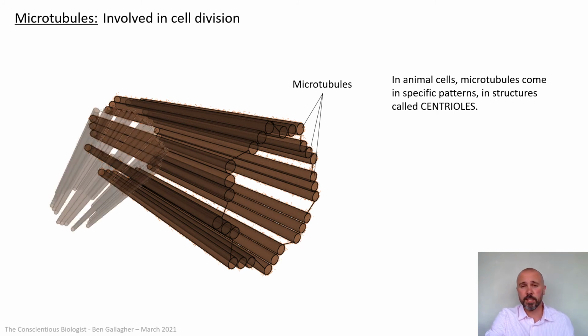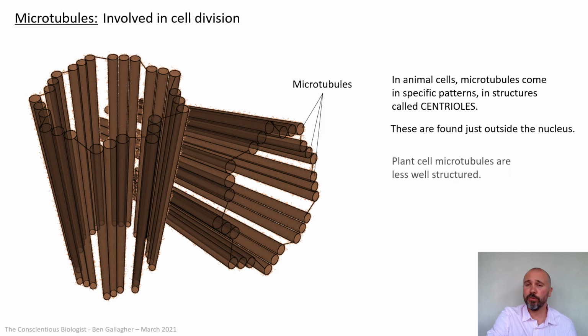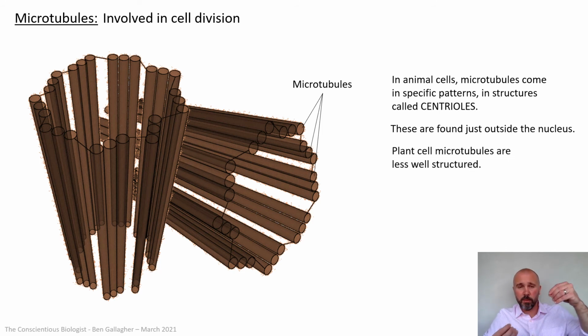Now in animal cells, they always come in pairs. There's 2 of them and they're at right angles to each other. So one will be that way, one will be that way. And you find them just outside the nucleus. The really important thing that they do is that they produce spindle fibers which are used to pull the chromosomes apart during cell division. We talked earlier in this presentation about single and double chromosomes. Once you've got the double chromosomes, during mitosis, it's microtubules shooting out spindle fibers that grab onto the 2 halves and pull them back into 2 single chromosomes and separate them so each end of the cell gets a full set of chromosomes. They do play a really, really important role.